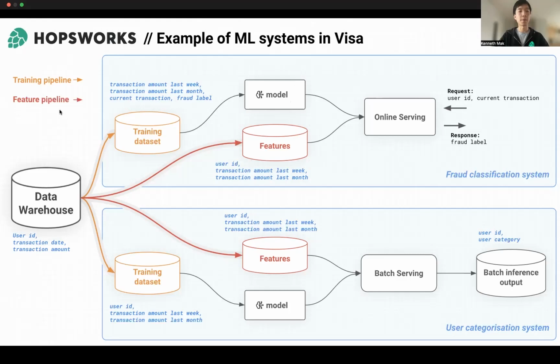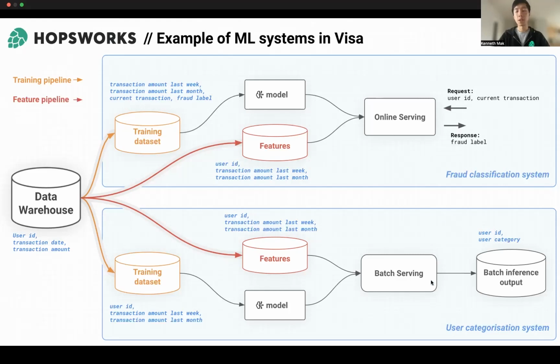So we have another feature pipeline in production, which will extract new data from the data warehouse and create the same set of features we have as in the training pipeline. And then in the online serving part, we will receive requests and then fetch features from the database and apply the models and generate a response, which is the fraud label.